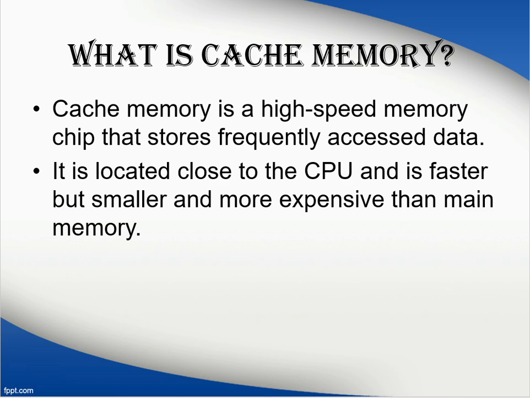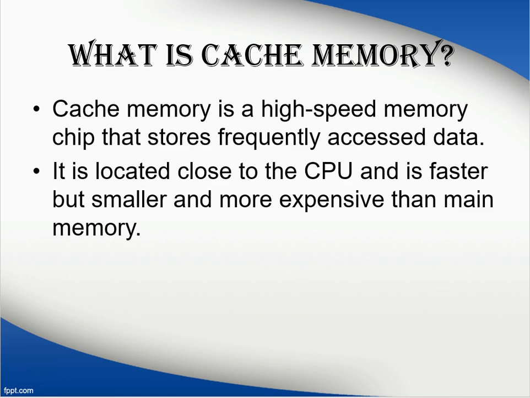So cache memory is sometimes called CPU, that is the central processing unit memory, because it is typically integrated directly into the CPU chip or placed on a separate chip that has a separate bus interconnect with the CPU. Therefore, it is more accessible to the processor and able to increase efficiency because it is physically close to the processor. In order to be close to the processor, cache memory needs to be much smaller than main memory.